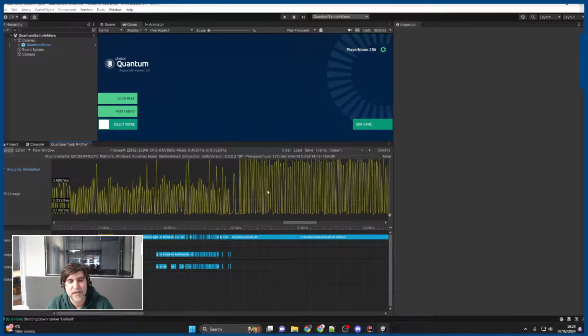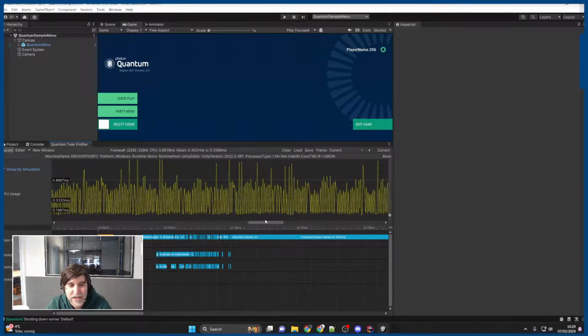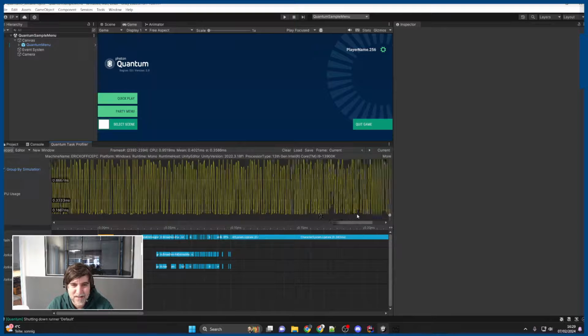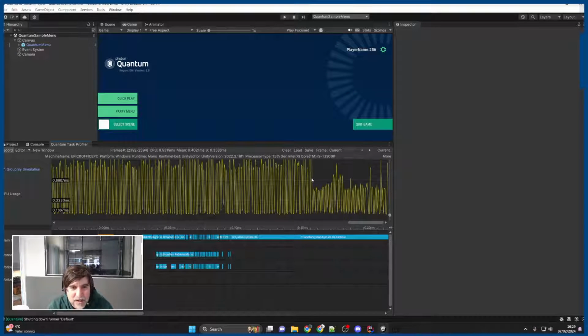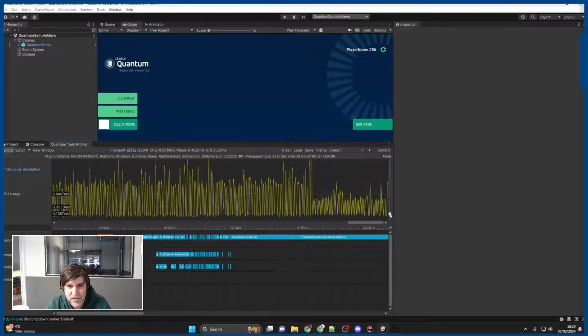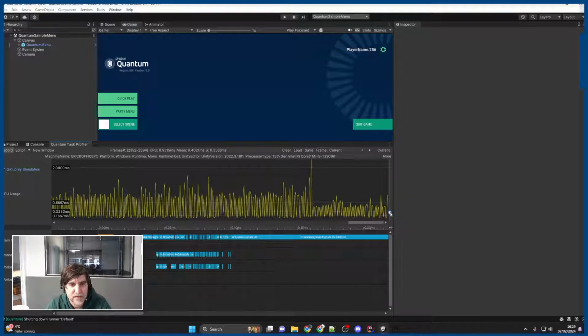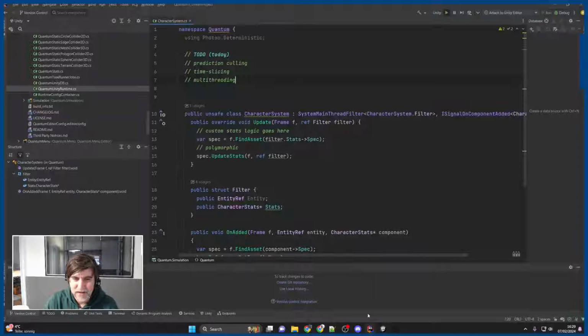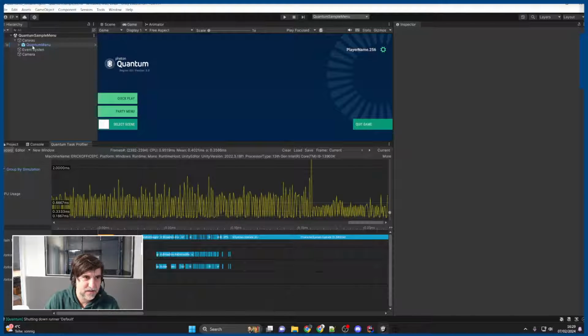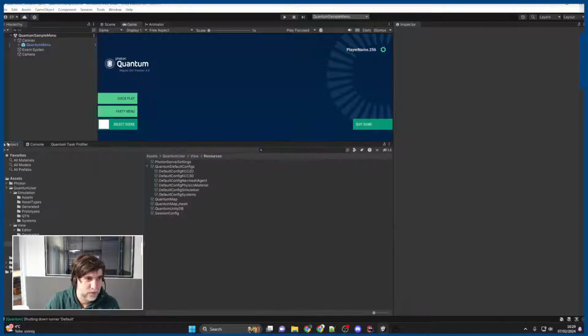So actually we're seeing it's not impacting much. And the reason why it's not impacting much, we went really crazy and we're running, I don't know how many prediction ticks here, but it's still not going crazy, let me change the scale here. It's still not going crazy. The reason is that we're actually doing prediction culling here. So let me disable the culling to actually get that to show up, how bad it can get if you don't use it.